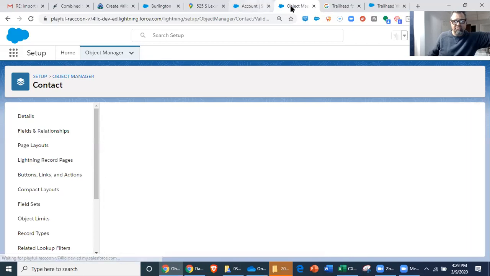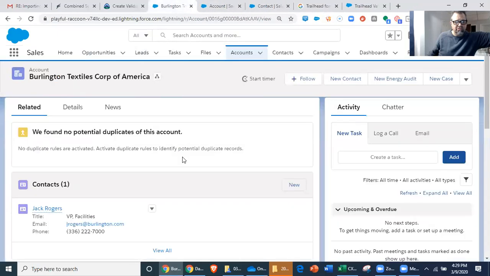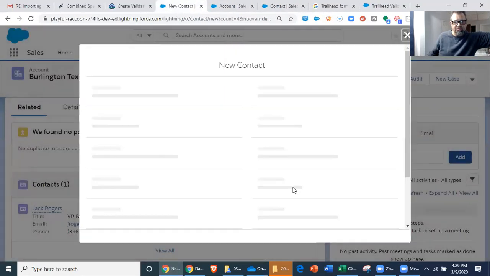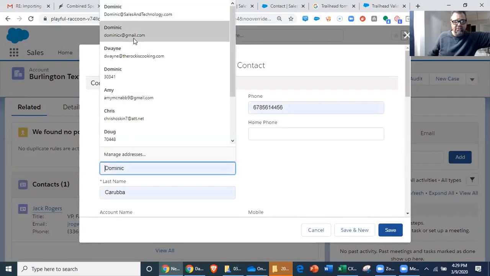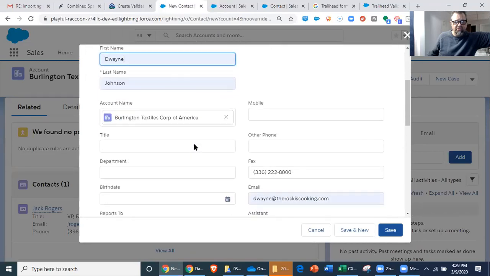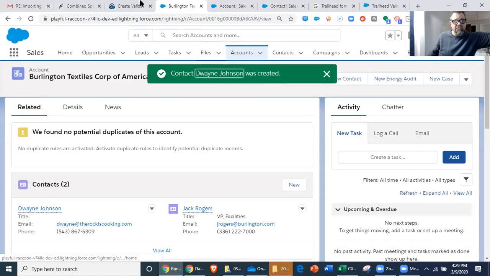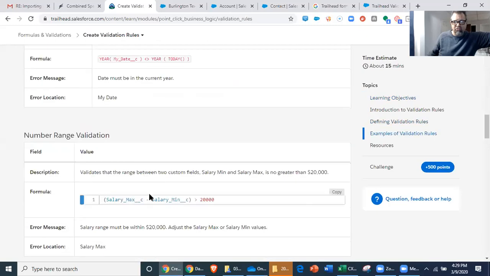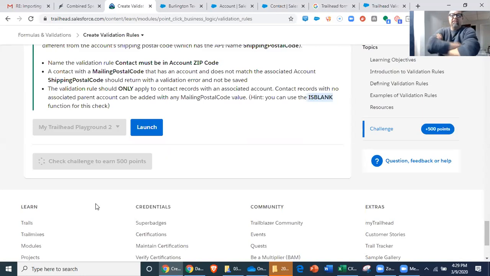Let's save it. And let's go to my account. See if I can actually create that. Because clearly the one I did, all right, so that worked. Let's see if that's actually the validation rule that it's looking for, and then we'll talk about that rule. So again, formulas are tricky. That's what you need to know about formulas. All you need to know for the test is that formulas don't store values.